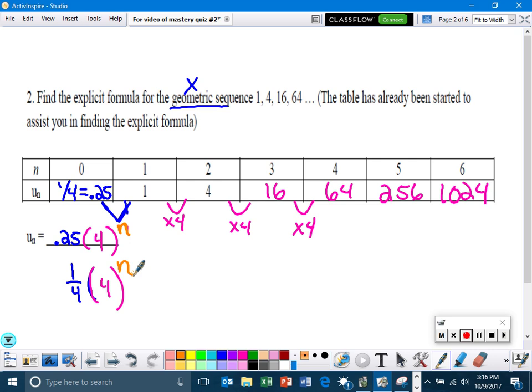All right? Now, sometimes you get a repeating decimal. For example, let's say you get 1/3. 1/3 is 0.3 repeating. Okay? In that case, it would really be nice if you left it as a fraction, because with 0.3 repeating, the answer is not going to be as accurate as it could be if you left it as 1/3. All right, number 2.